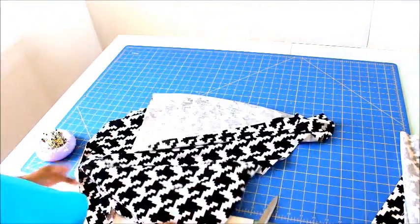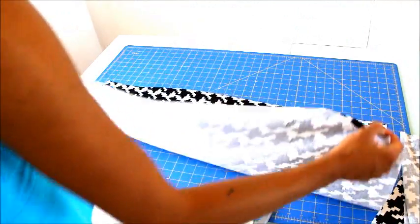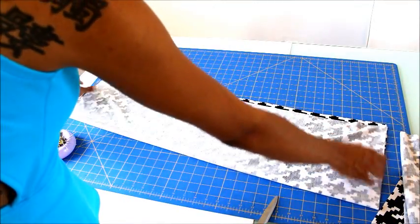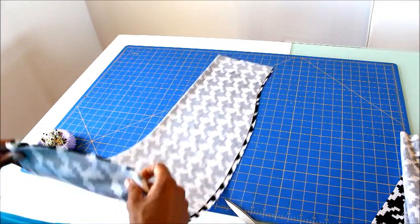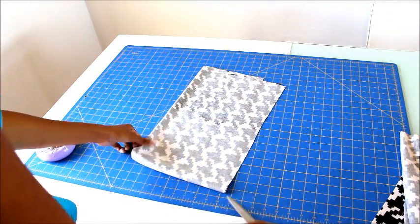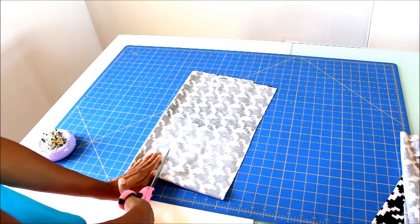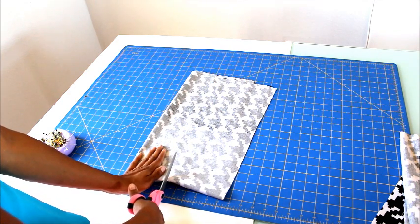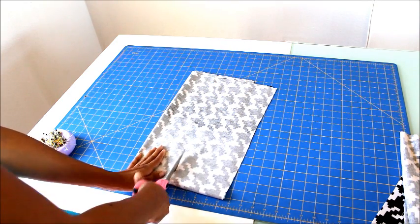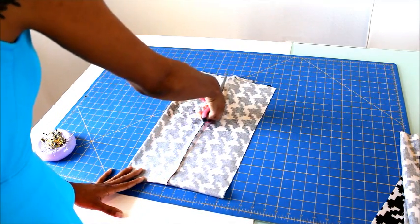Now, I'm gonna take my front piece, and now I'm going to fold my skirt in half. Then I am going to fold it one more time just to make sure my cut is even. And I am going to cut off about 5 fingers. Do I want 5 fingers? Probably 6 fingers. Like basically almost in half. And I'm going to cut that like that.